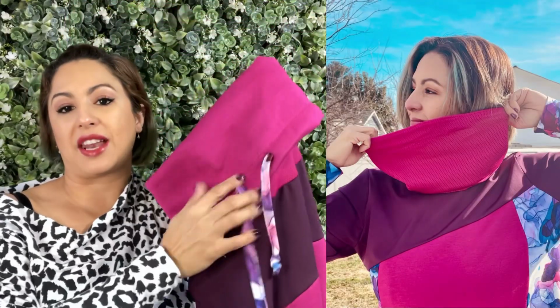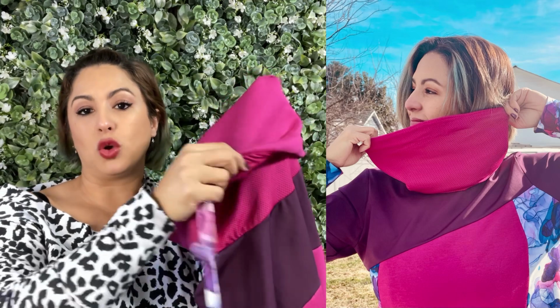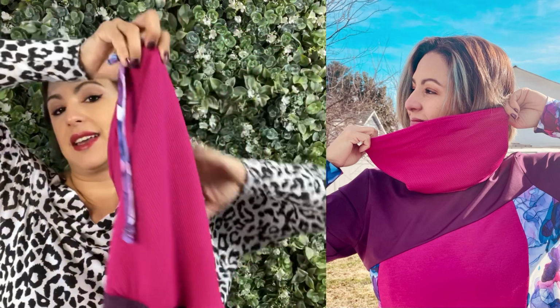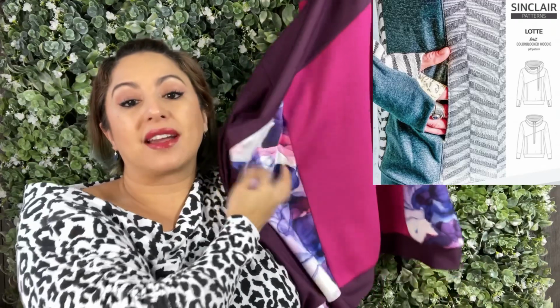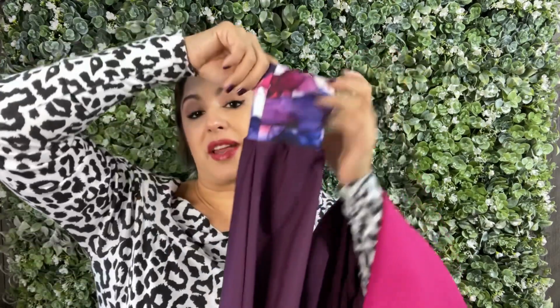And so you can see here that I actually put my ties and my holes for the ties on the inside, the lining part, so that way when it folds over you can see the ties and they're not dangling from the underneath area. Now this pattern does come with instructions to include pockets on the side. I decided to omit those because of the fabric that I chose, and I'll get into that in a second. And then there are two different cuff options that you could use. This is the regular cuff, and then they also have one of those thumb hole cuffs, which is really nice, especially for people who work out outside or are hiking and things like that. So I thought that those were some really nice options that came along with this pattern.